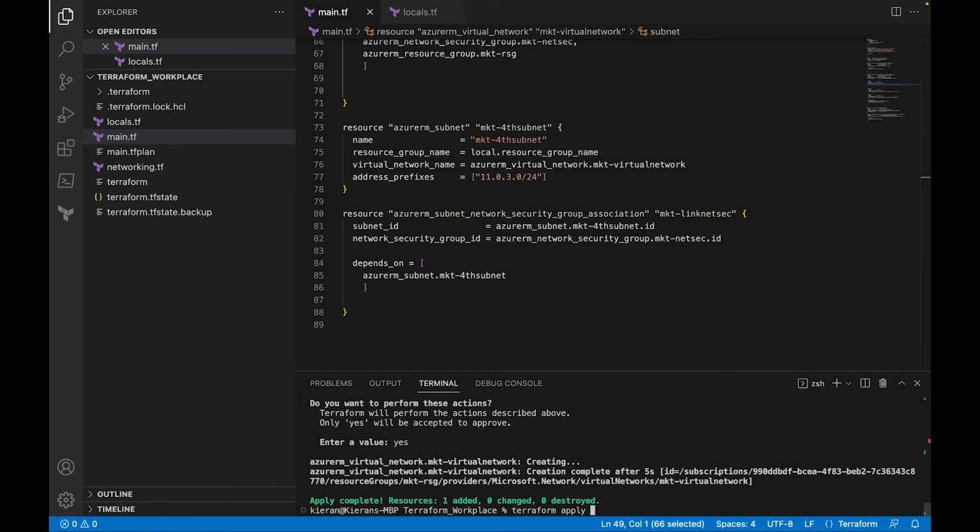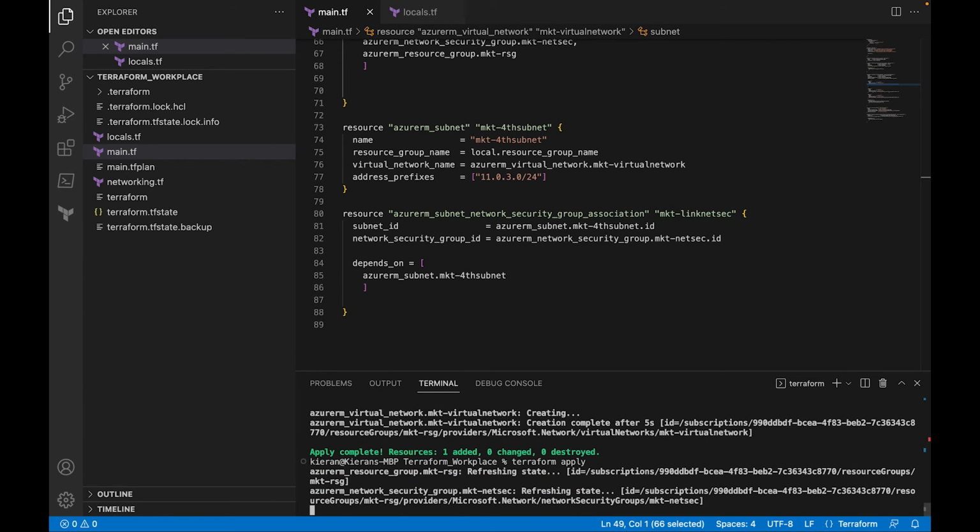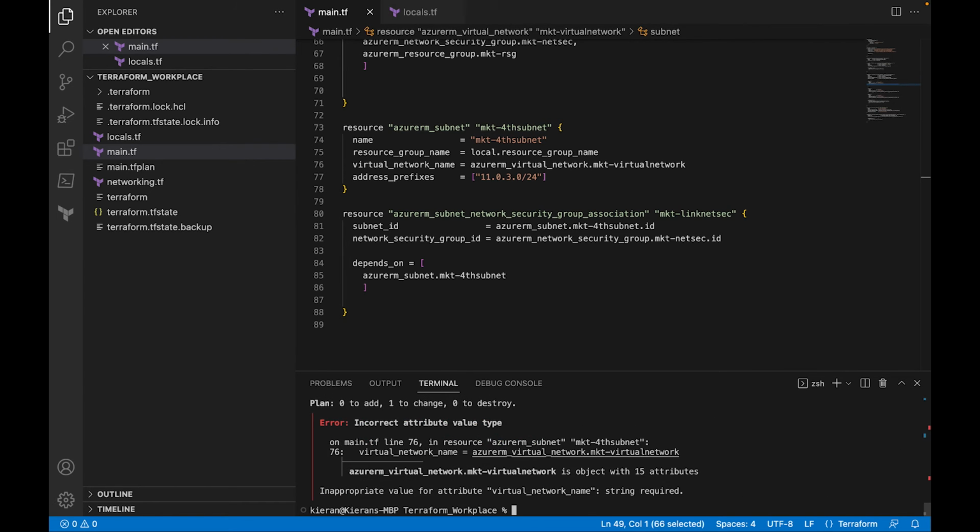So let's see if we get any error messages. Okay, so it's given us a wrong attribute. So it says virtual network name, Azure virtual network, marketing virtual network.